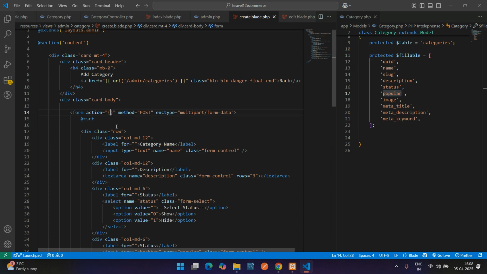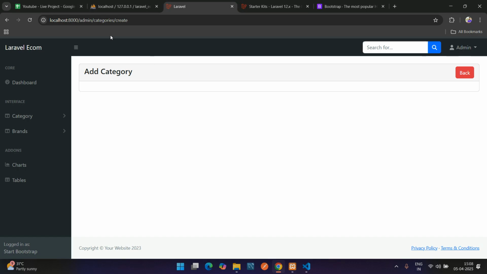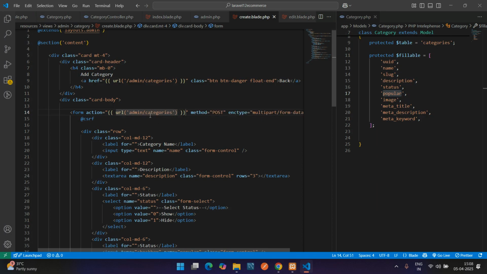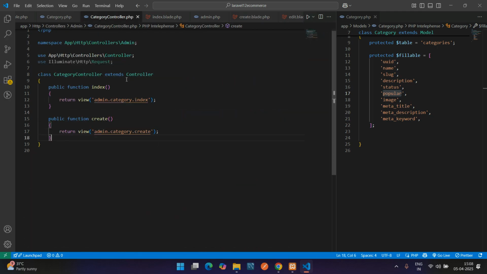And now once you submit to this route, where are you going? You are going to the same route using the post method. So you can get back, which is admin/categories. So I will use the same route, and done. So once you submit, it goes to the controller at the store method.